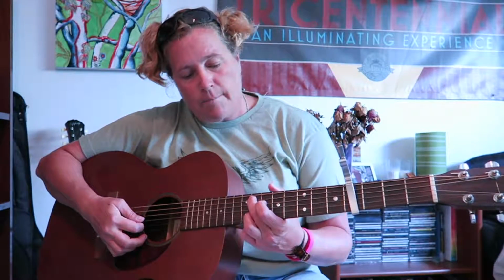Okay, and then there's that little, what do you call that? Kind of a little, I guess it's the chorus. It's the never get anywhere. Here it is. So from the capo, I'm on the seventh fret on the fifth string, and the seventh fret on the second string. And I'm not hitting this lowest string. That's pretty, that's why I used it.